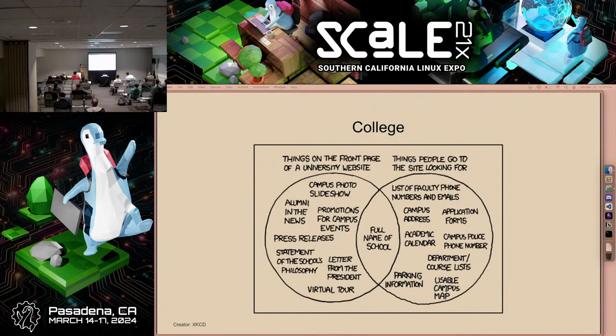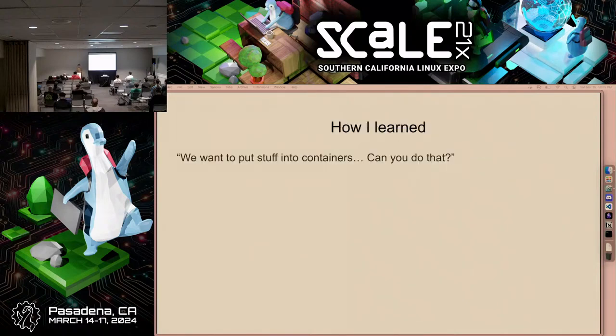And so the idea was how it originally went when I was first talking to a lot of the people at my school, especially for my senior design project where I was mostly working on configuration. It kind of went like this. They'd say, hey, we want to put stuff in a container. And we'll discuss what a container is for those of you who don't know, right? Can you do that? So they would come and ask me that. Because by the time I got there, I had some experience with Docker, and I kind of knew how to run some things, some services.